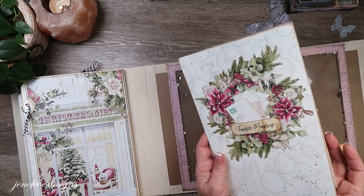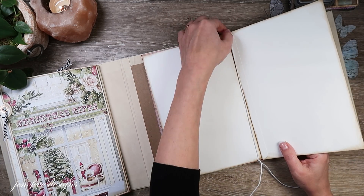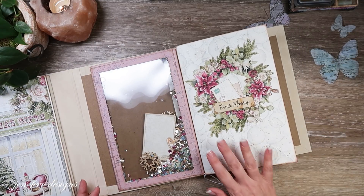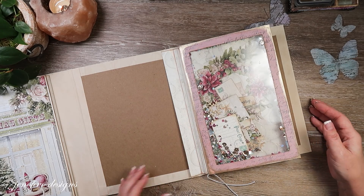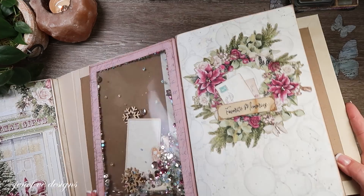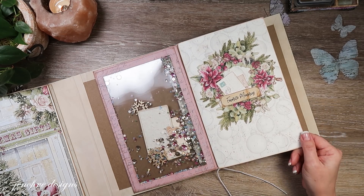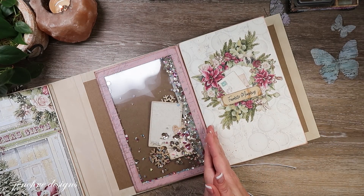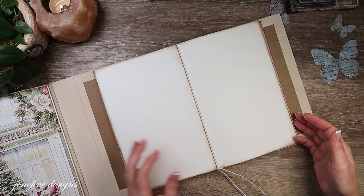Let me show you what it looks like installed at the end of the day. There it is installed — and then let's cover this. It kind of looks like that. We've got this outer protective cover with all the stuff down here. There's the actual inner cover of the journal. This is all removable, so if you didn't like this here you could put it on a different one, or you could put your Christmas cards in this one and have the journal in the next one. We might even move stuff around — yeah, this is the beginning of our journal covers.